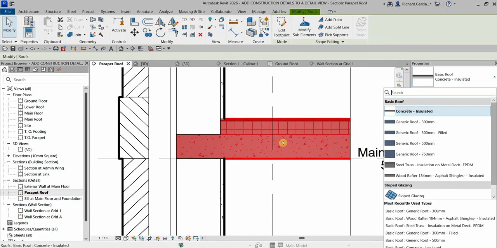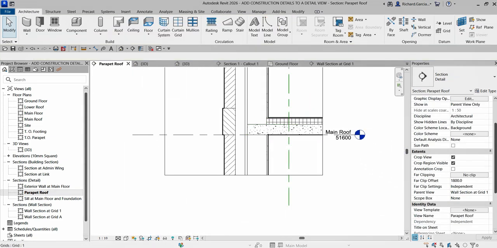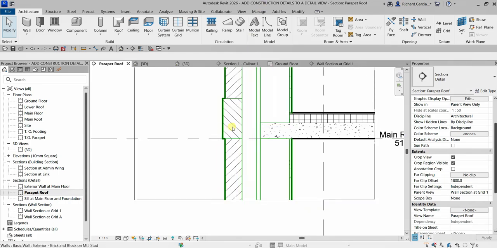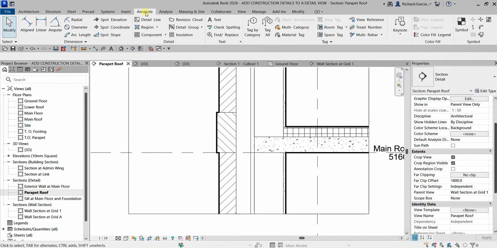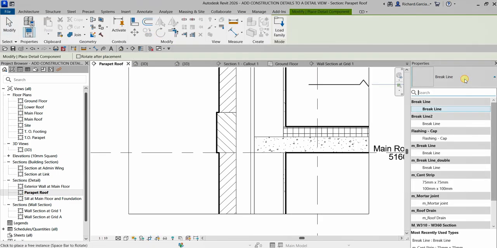Now we are going to add detail components, repeating details, and detail lines. So let's start here. Detail components can be found on Annotate and then Detail, so there's your detail component. Just click that one, and from the type properties, I will be selecting the mortar joint.